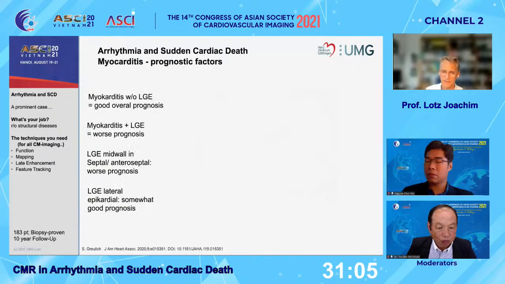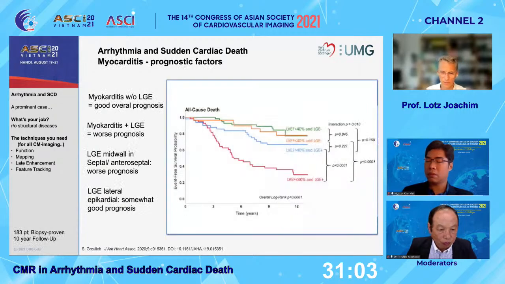There has been extensive discussion about this theme, and one of the publications that has an impact is this publication by Dr. Greulich. He's from the Stuttgart group of Sechtem, and he published this study in 2020 in the Journal of the American Heart Association. They had a registry of about 250 patients, and 183 were included in this long-term follow-up. They were all biopsy-proven myocarditis and had a 10-year follow-up.